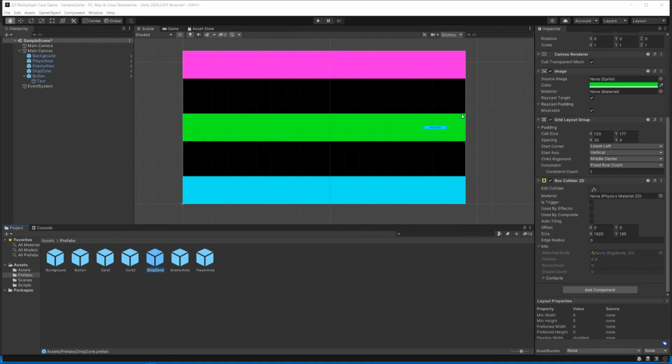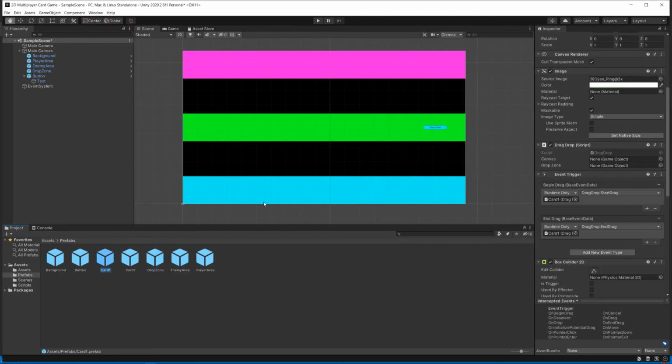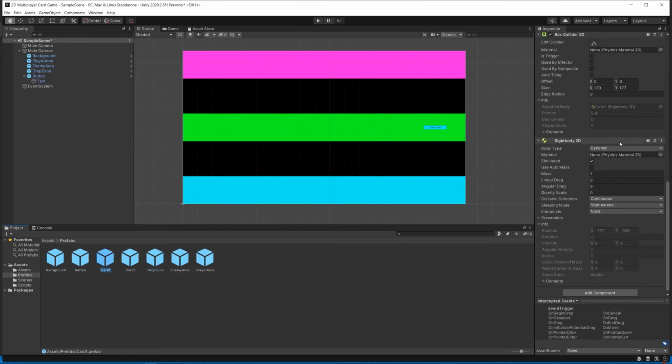Well, the reason is there's just a little bit of hinkiness with the way that the box colliders will work, or I should say the rigid bodies attached to the cards. There's a tiny thing here under constraints that we want to use, where whenever we manipulate these cards with a Rigidbody 2D, we want to freeze the X and Y positions and the rotations of these game objects. Same with card 2.